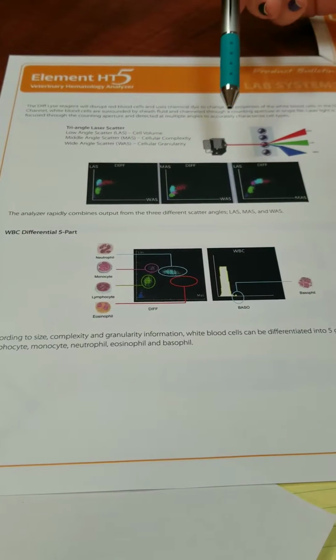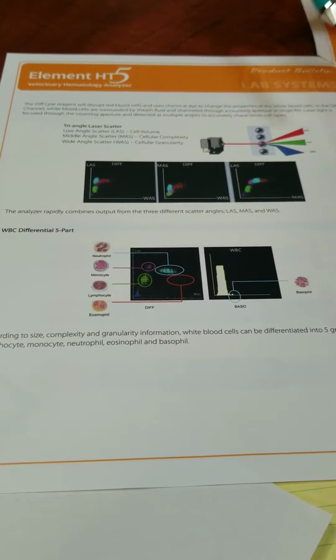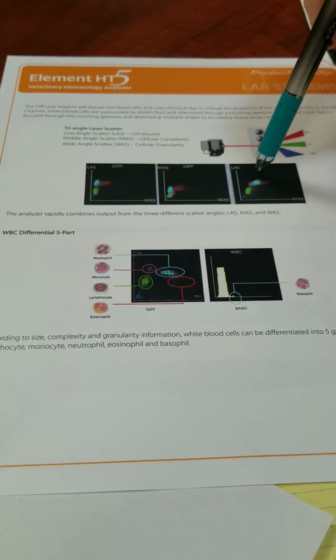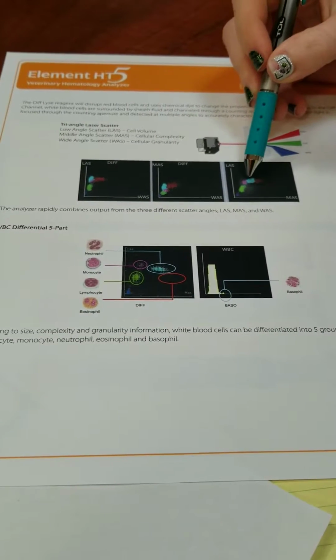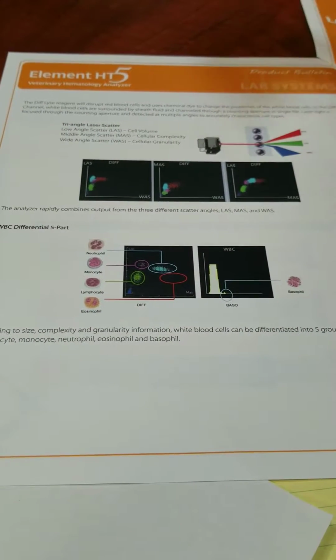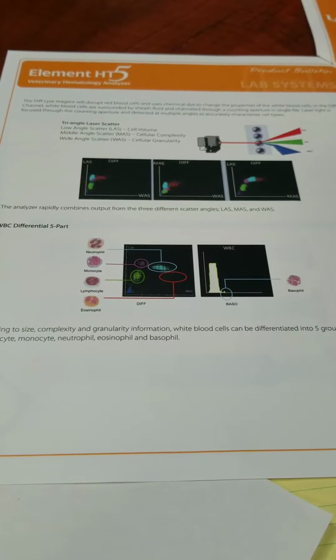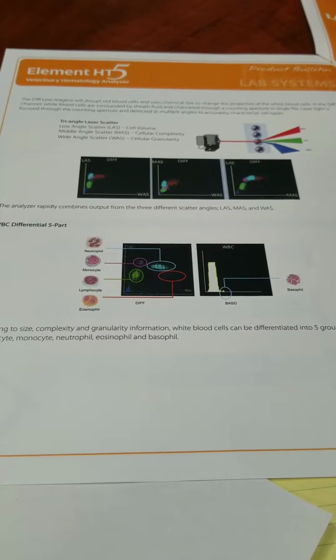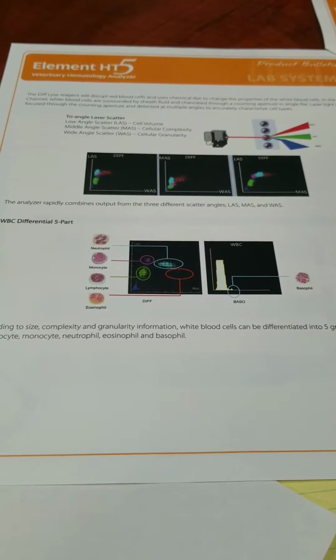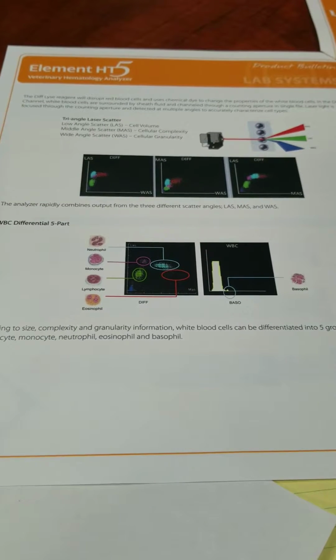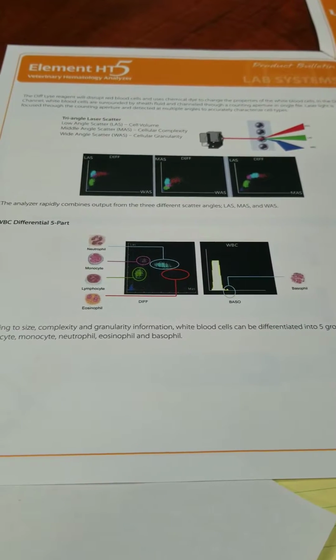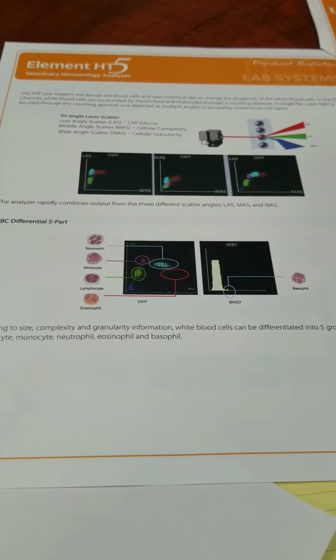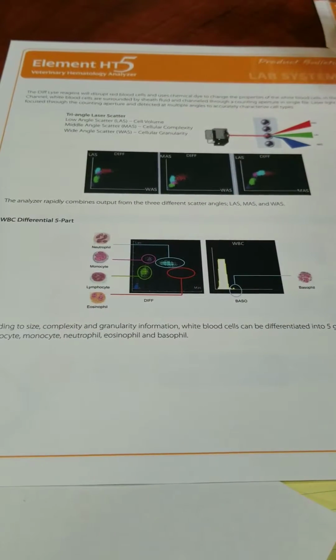So if you had a patient that had a high white cell count and specifically a high neutrophil count, and you looked at the scatter plot and you saw this turquoise dot was just everywhere, I would be highly suspicious of bands. In which case, your analyzer will also pop up a message that says high white cell count, slide review advised, and you can check a slide and see bands. So that's how I would interpret that.